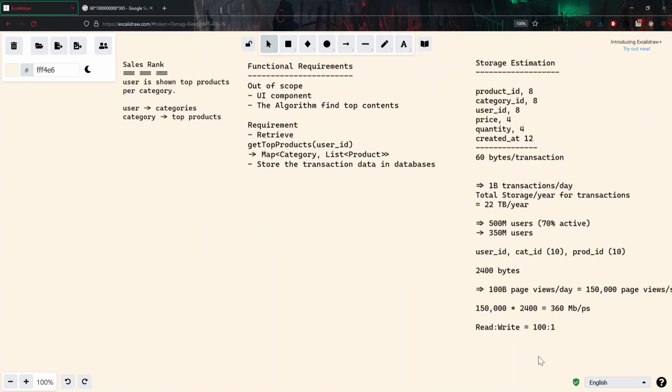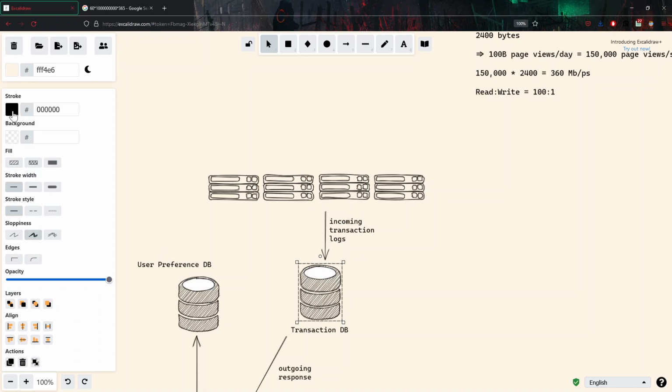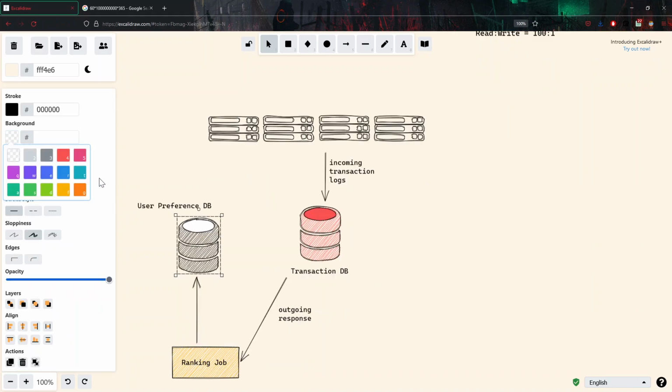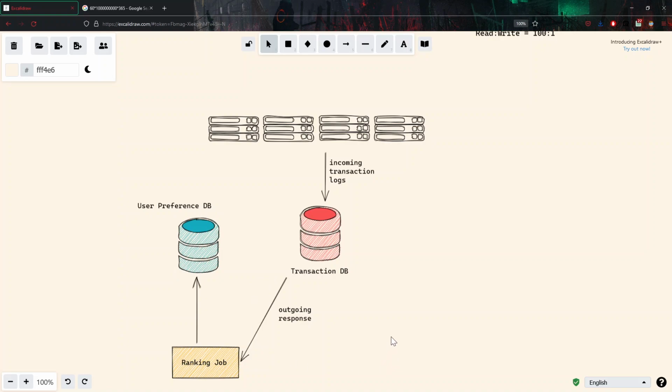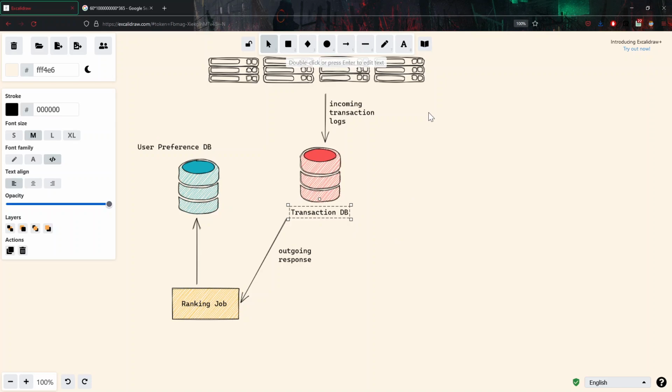So what I can think of is, since this data is essentially very relational structured data, I want to keep a relational structure for this particular data set. So this is a relational DB that I'm thinking of. So that's why the color I should think of is like this. We have something like this. And this is a sort of document storage, I'm thinking. The color will be like this. The property of these DBs, let's talk about actually the transaction DB.